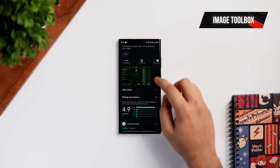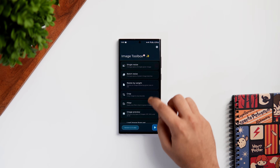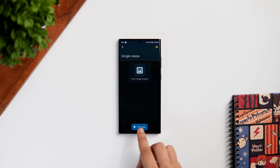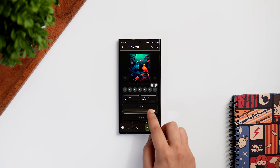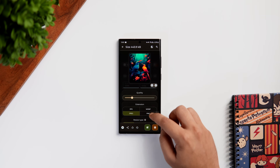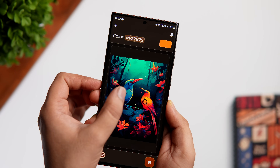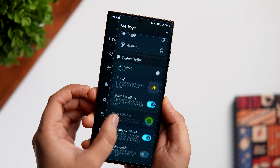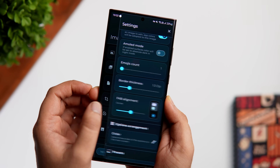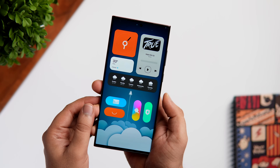Finally, we have an app called Image Toolbox. If you want to make any kind of modifications to your pictures — like cropping, resizing, or changing the image format — this app is going to be super useful. It helps you compress images to reduce file size, resize images to reduce resolution, crop to your required aspect ratio, and convert images to any format. You also get a color picker to extract colors from an image. It comes with Material You design which makes the UI look clean and easy to use, and it's completely free on the Play Store.